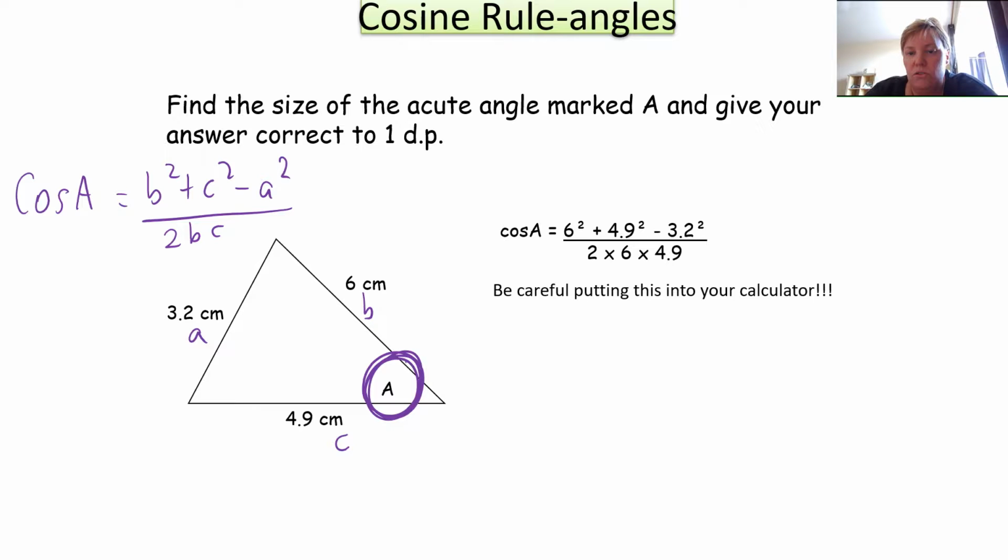If you have a look, these two numbers here mimic the first two on top here. Now, this is a real bugger to put in your calculator, so I'm going to suggest you do it in two pieces. Work out the bottom first, and then work out the top, or vice versa, and then divide them, because otherwise you can end up in a huge pickle. The other way to do it is to make sure you bracket. So bracket the top line, divide by, and bracket the bottom line, and that will work as well. But you need to be very careful because BEDMAS is going to let you down here loading this into the calculator.